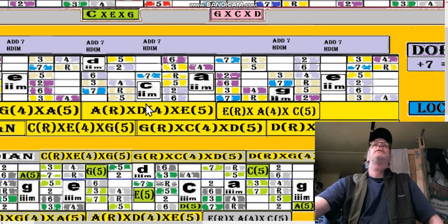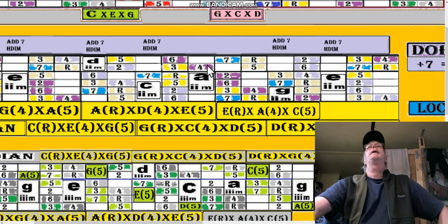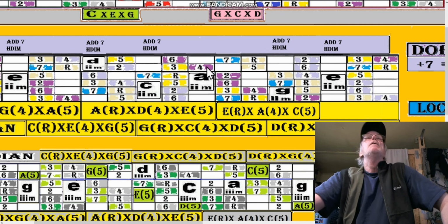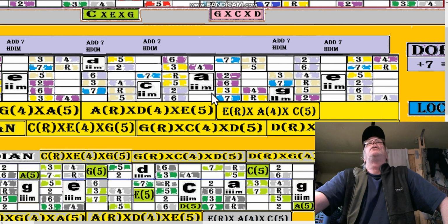Well, it's hard to say which cage it is really, but the A shape, which is starting with the root, let's say, we've got an A-shaped root, which starts here, 5, 6, root 2, 3, 5, 6, root 2, like that. But then we have a D4, so we're going to get this note, but then the warp takes us way up to this 4. That's why it extends up there. So within these huge cages, we've got like 3 D minors here, don't we? This one's an A minor shape, but this actually belongs to this cage down here, right? With the C4. Okay. So this is this A-shaped G minor.